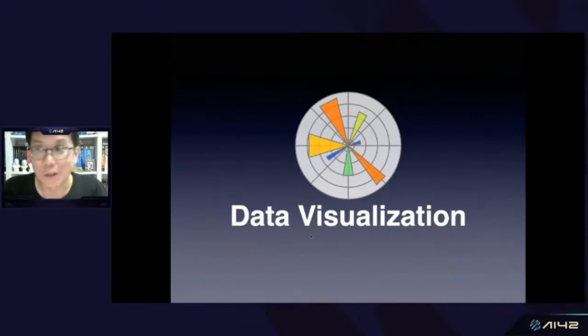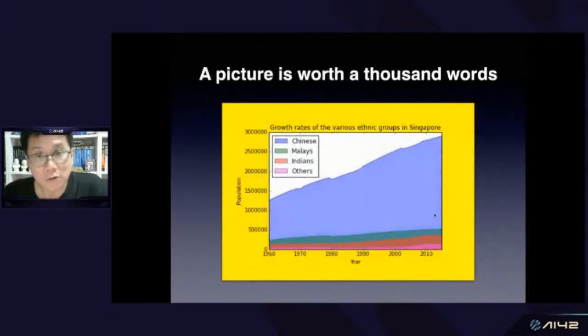Now, the next thing that is important to us is data visualization. After you have imported the data, cleaned the data, and wrangled your data, you want to be able to visualize it. This is where visualization is important. As the saying goes, a picture is worth 1,000 words. In Python, there are many data visualization tools available that allow you to convert your data from raw format into a nice little picture to explain the trend of your data.